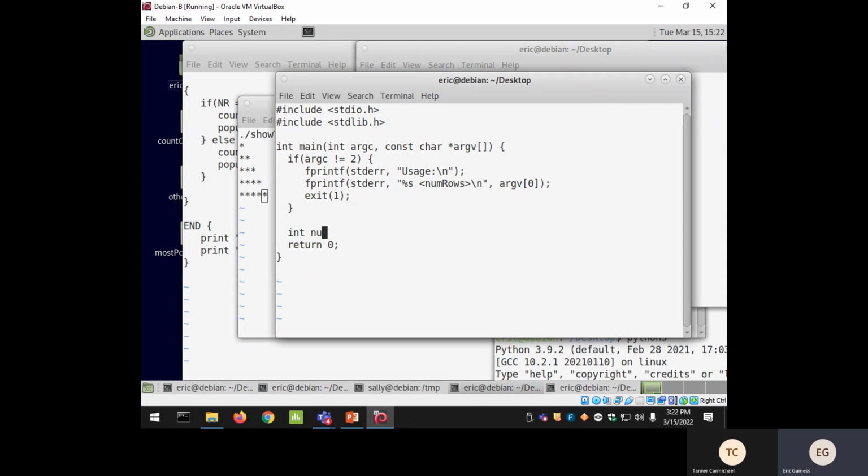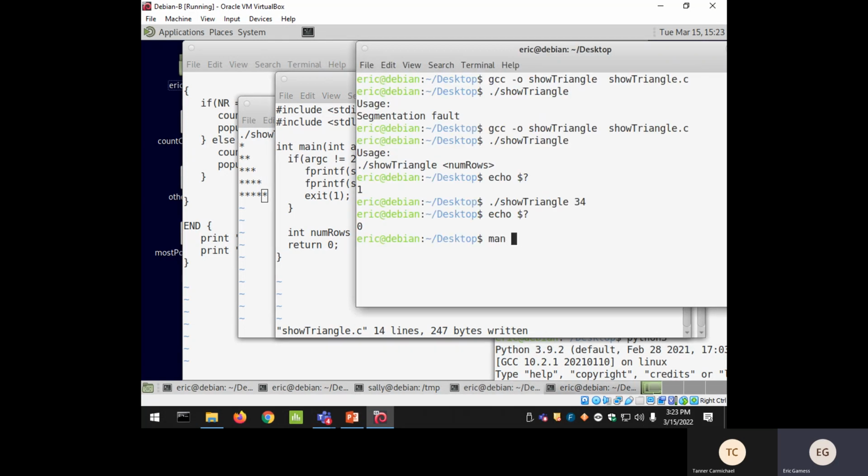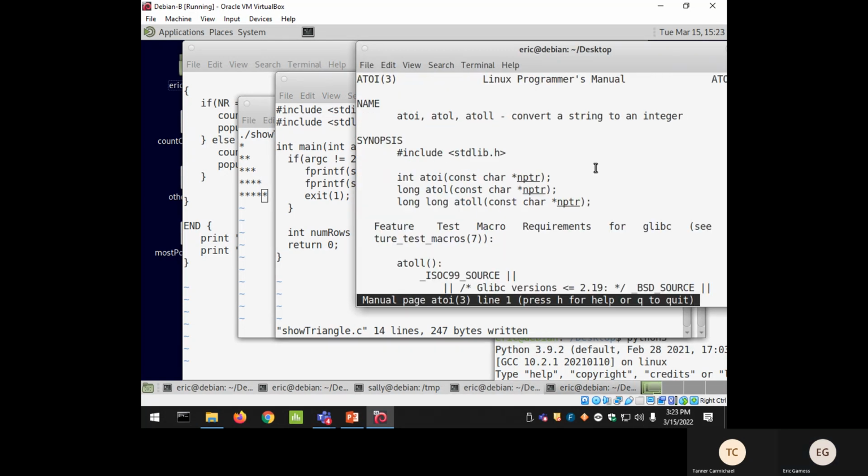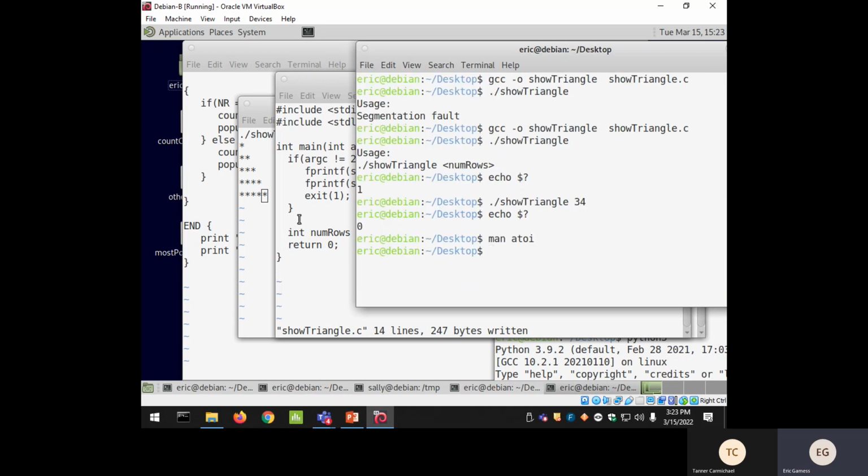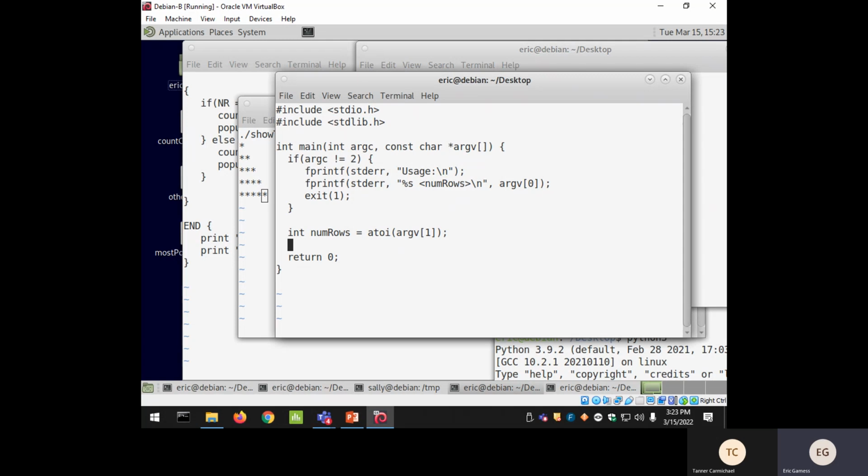So let me define a variable that I call num_rows. And I'm going to use this function, atoi, ASCII to integer, and convert argv[1], which is a string, into an integer. Let me see, man atoi, should I need to include the stdlib? It is already included, okay. So now I can just do two nested for loops. i will be the row. I start in 1, i less than or equal to num_rows, i plus plus.